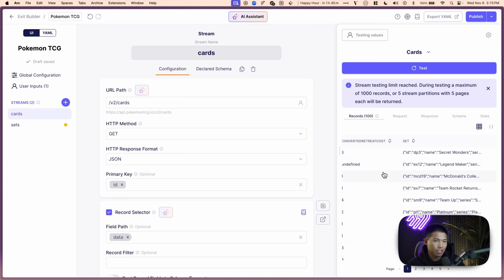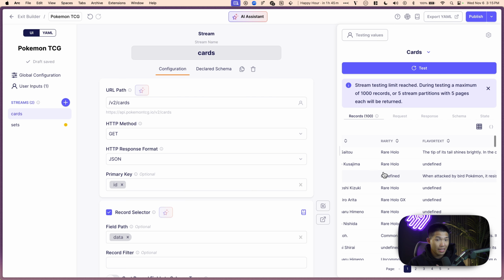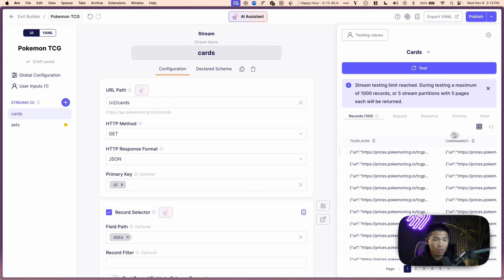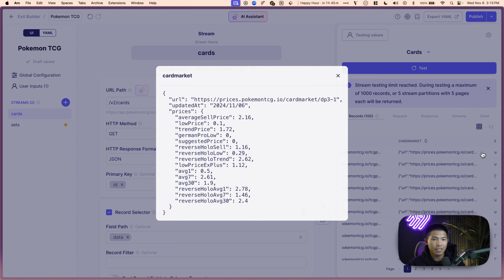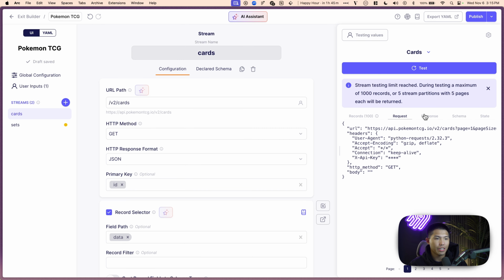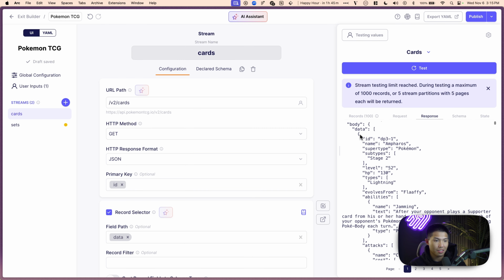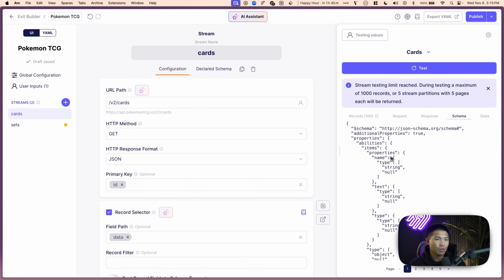And what we're curious about in this specific example for me is going to be these two columns here being TCG player and card market. Within these are going to be the prices that I actually need in order to prompt my chatbot to scrape through this and let me know certain things I ask it, but use this as the context. You can even see the request, the response in full JSON format. It'll auto detect the schema for you. So it'll declare that and use that for the connector here.